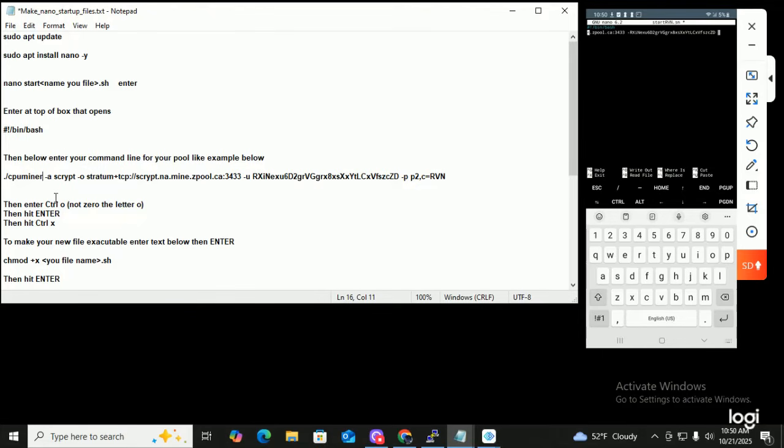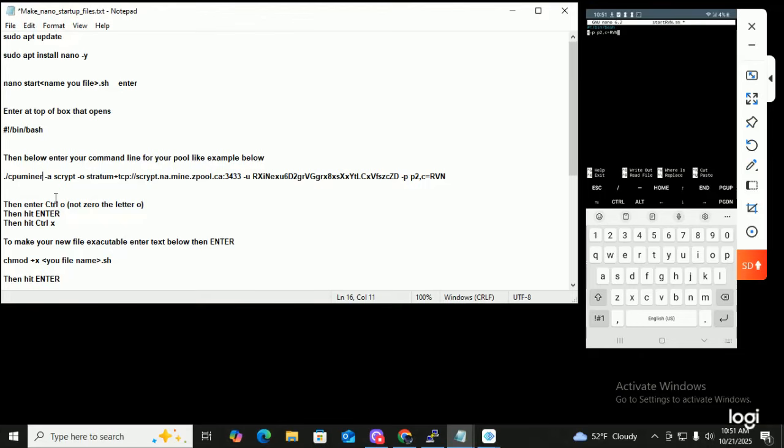And then you go space, and this phone I'm working on is 2, so I go hyphen P, space, and for me it would be phone 2, comma, and I am mining Ravencoin, so I go RVN.